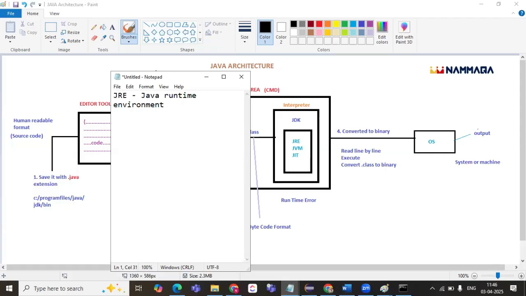Okay. So, what does this Java Runtime Environment mean? It will provide you the environment. Environment means what? If you want to cook any food in the kitchen, what is the environment required? What are the required things there inside the kitchen? The kitchen setup should be there to prepare any food. Am I right? That is the environment we create.